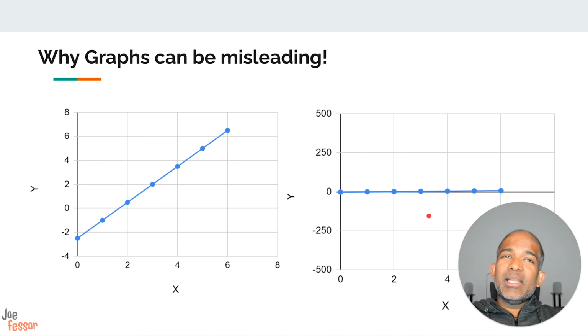Another trick typically used is selective data presentation. Imagine a graph showing economic growth, for example, but it only displays the time period that supports a certain narrative, conveniently leaving out evidence that is contrary to this narrative. And finally, smoothing data with moving averages can also be useful sometimes, but it can also hide important fluctuations.